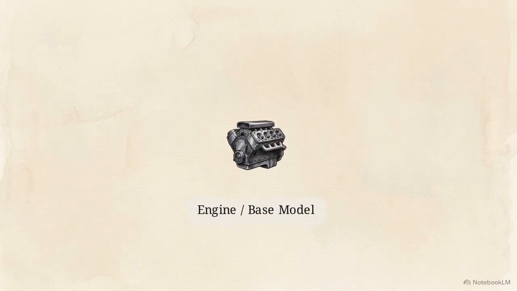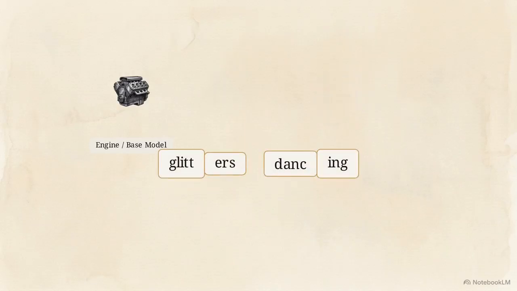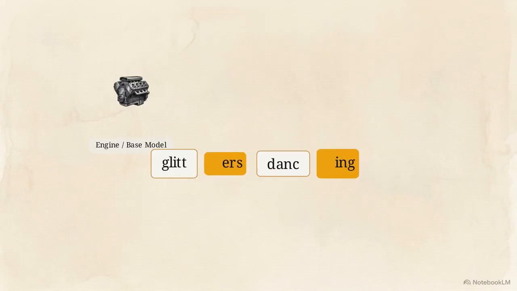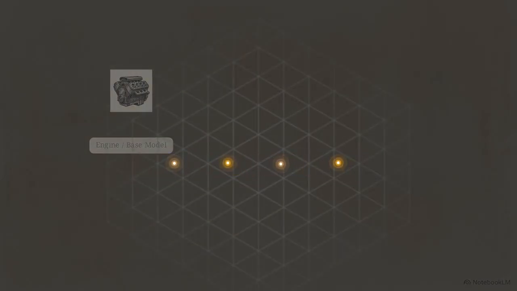To process natural language, the engine first performs tokenization. This breaks the raw input text down into discrete computational units called tokens. The process follows linguistic structure, separating root words from semantic suffixes, like ERs or ING, to identify specific actions.